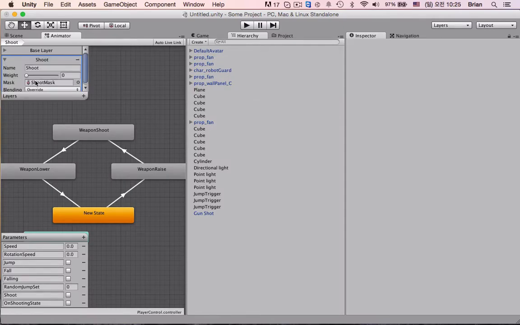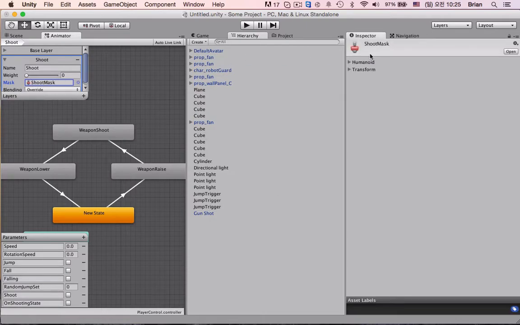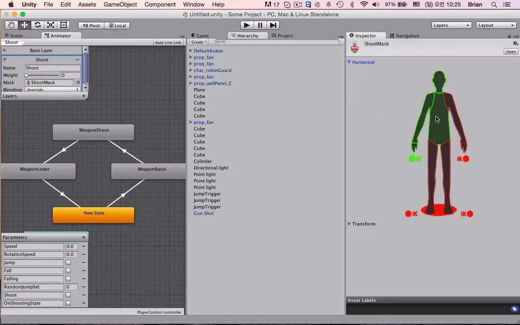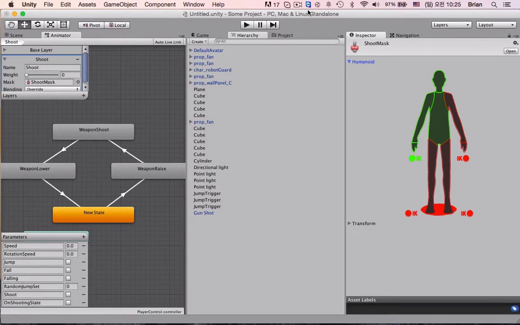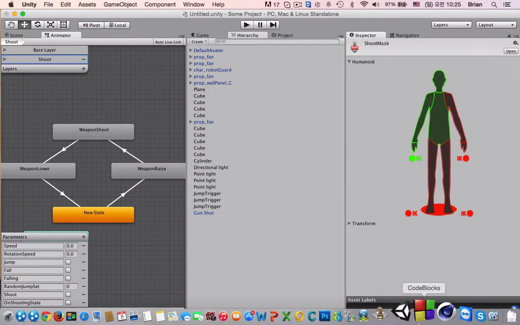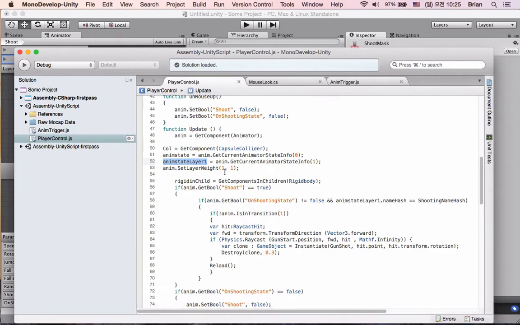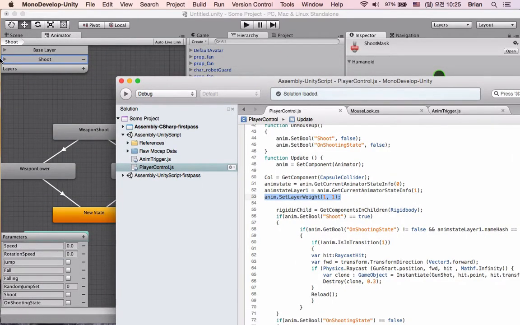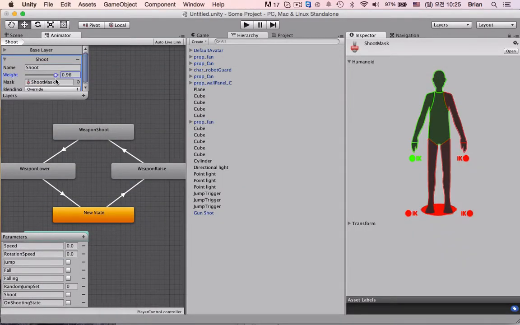We have made an avatar mask that defines only the head, the torso, the right arm, and the IK chain. Since this is the Unity free version, I don't know if the IK chain will work, because there's no IK chain right here, so I cannot put it in. Let me know in the comments below if you know how to have it. Alright, after that, you can set the layer weight. The layer weight is basically the weight mask, something like this.